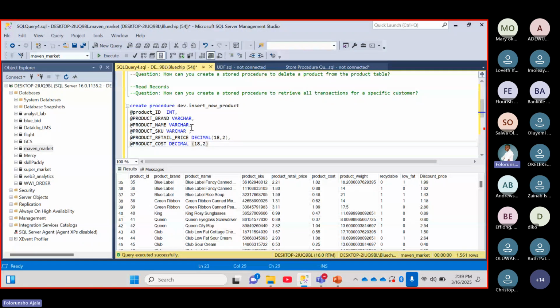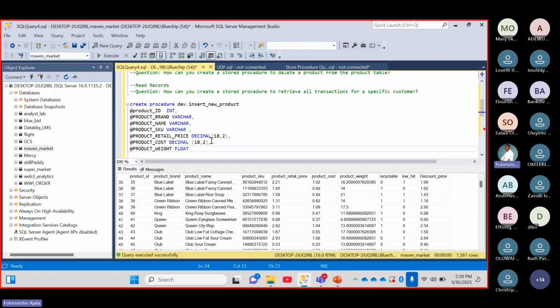The next one is product weight. Let's use float here.